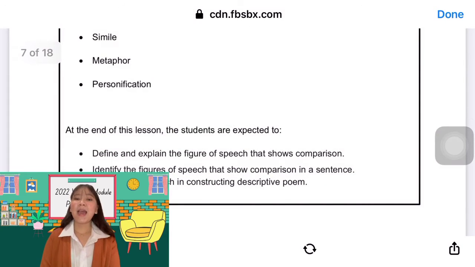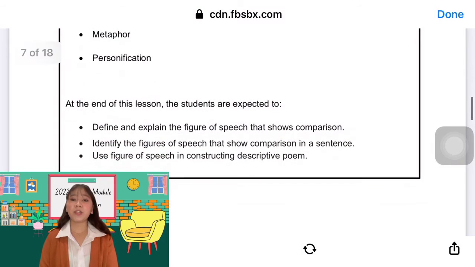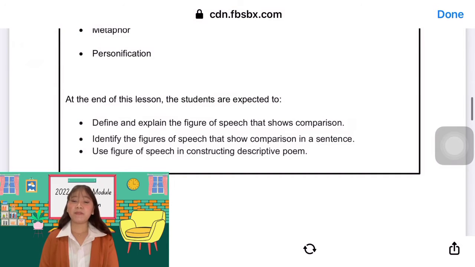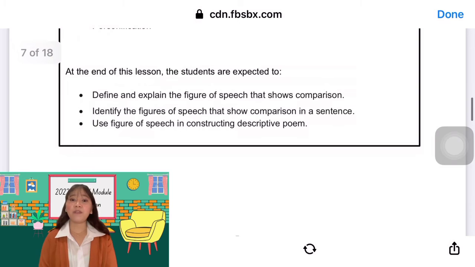Then next, identify those figures of speech in a sentence. And at last, construct their own descriptive poem using the figures of speech. These objectives are the basis of the different activities that we prepared for the students, and this is the main goal that the students must gain after they finish this module.